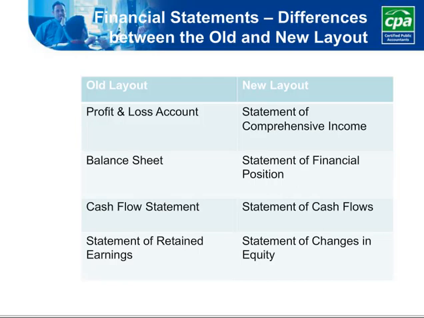Looking at the cash flow, previously known as a cash flow statement, now known as a Statement of Cash Flows, and in relation to Statement of Retained Earnings, this is now known as a Statement of Changes in Equity. The Statement of Changes in Equity include the following information, which is not an exhaustive list, but includes aspects which are most relevant to our Formation 2 level.